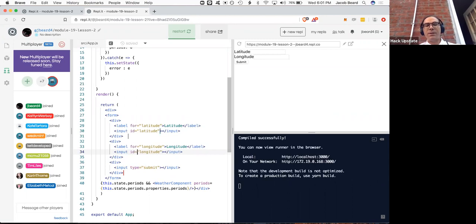So now let's add a simple handler for the submit behavior of this form. The way you're going to do that is add a handler called onSubmit, but it's actually going to go on the form element rather than on the input element, because we're submitting the form.